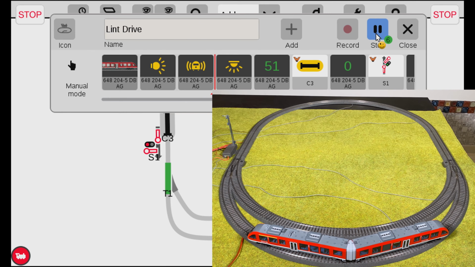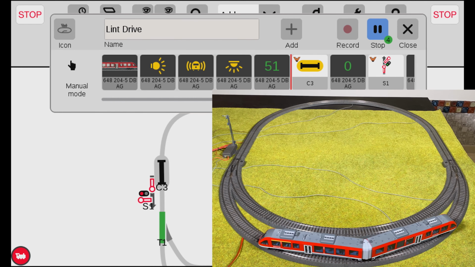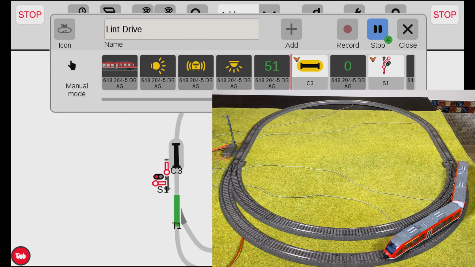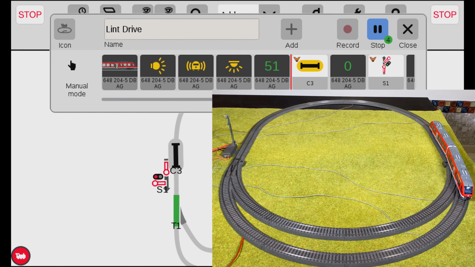It goes through the startup sequence. And now you see the locomotive drives, and you see it waits there till C3 gets activated. It drives around.